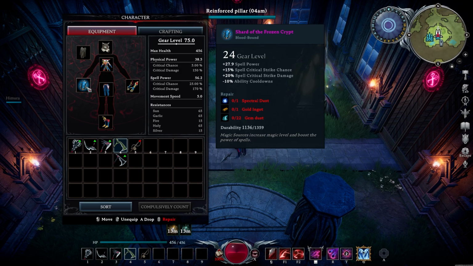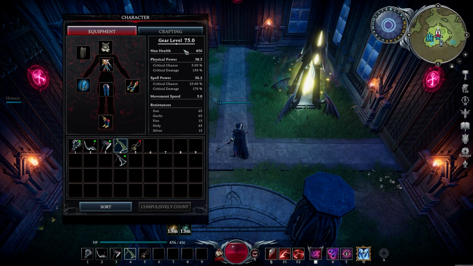So basically we get a 27.9 spell power, 15% spell critical strike chance, 20% damage, and also a reduced cooldown of 10% to all abilities. We currently have a gear level of 75, and that's because we're not wearing the Sanguine Reaper, but I'm gonna get to that in a second.